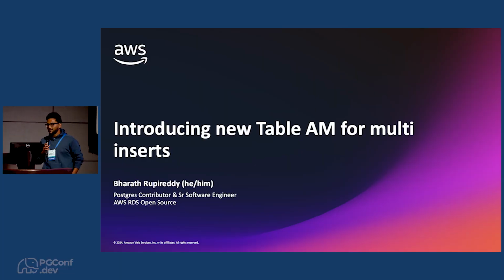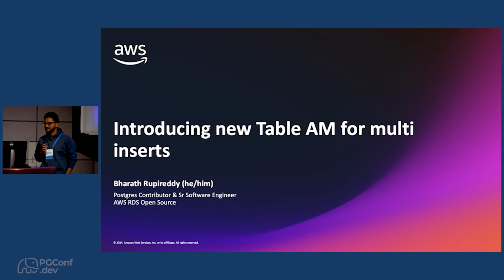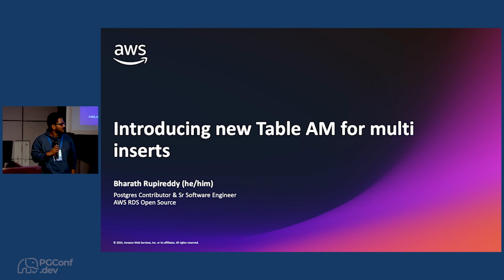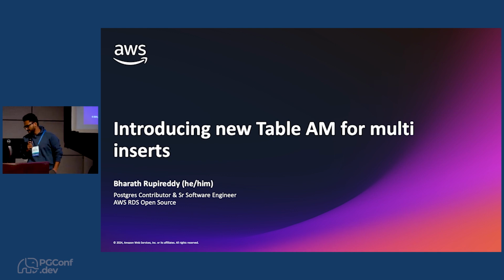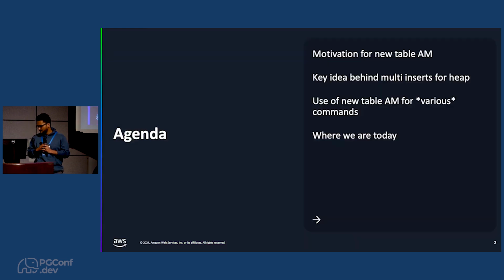Hi, everyone. My name is Bharath Rupireddy. I'm a Postgres contributor and a senior software engineer working on the AWS RDS open source team. Today, I would like to talk about a new table access method for multi-inserts. First, we'll go over the motivation, and then the key idea behind the multi-inserts for the heap access method, and whether we can use it for any other commands at all. And I would like to show you where we are today with the patches.